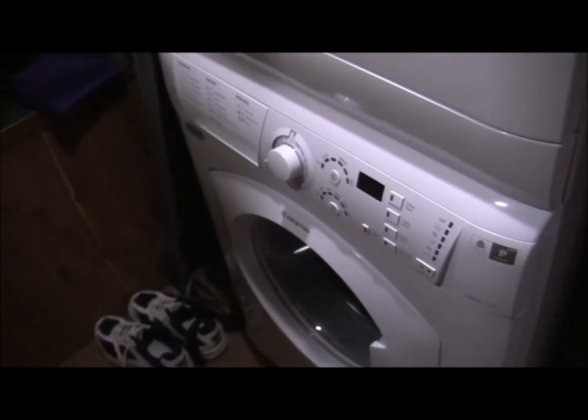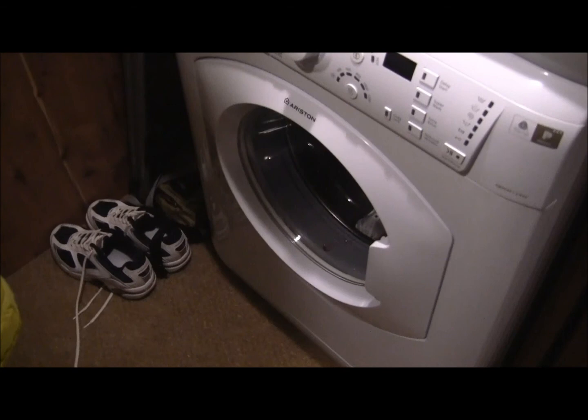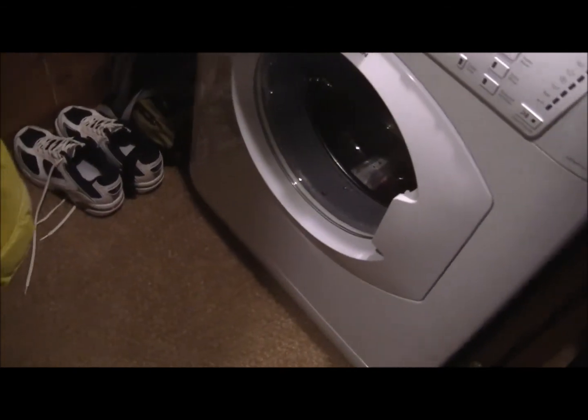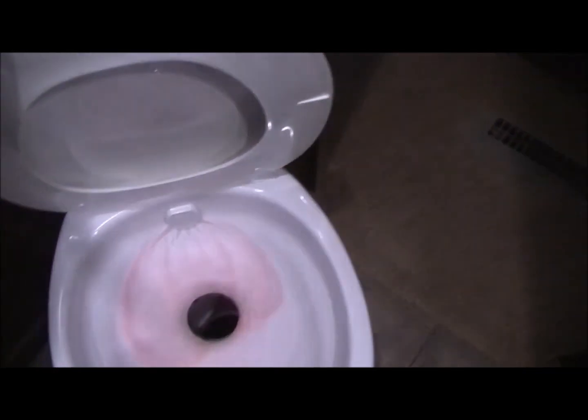Alright, I drained out the washer, added some more antifreeze to it. There's a little bit down in the bottom. I'm happy with that, so I don't have any issues. I'll go back through the rig and just double check everything, make sure we got plenty. We're good in the shower. I know the sink is good. And the toilet. And we're good.